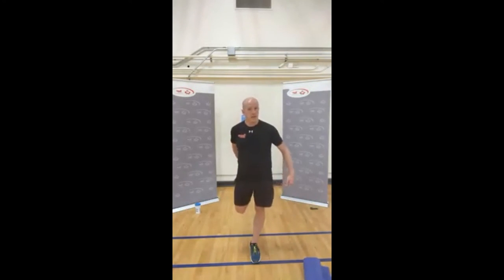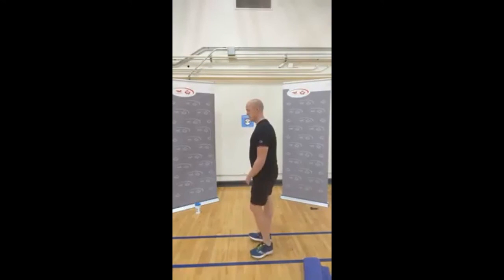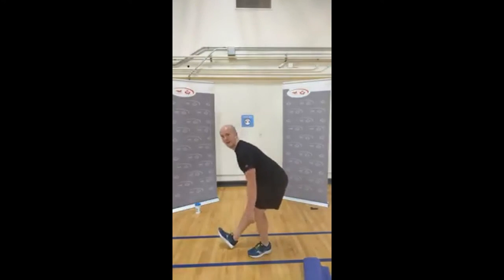With the same leg, plant that same heel. So stick it out in front of you. Plant that heel, sit back, feel the stretch. So from here, plant that heel, sit back. Feel the stretch, pull your toes up towards you, so then you can feel that stretch, so from this side as well.